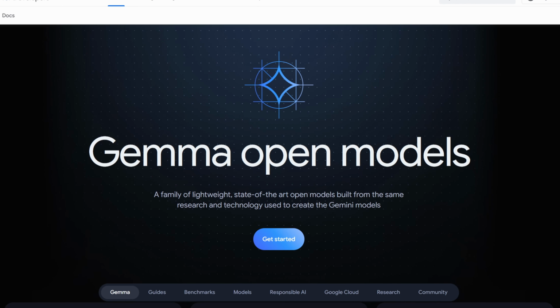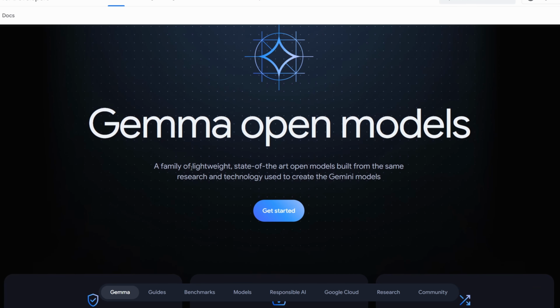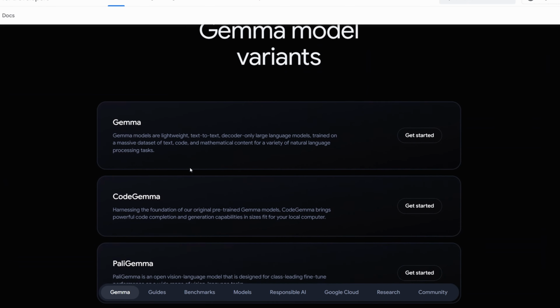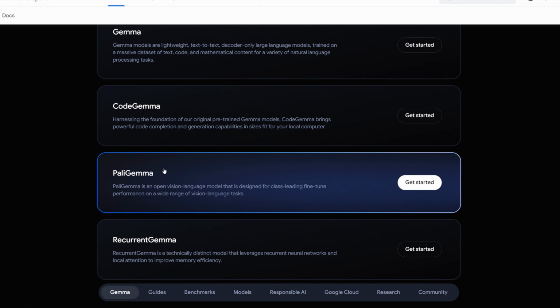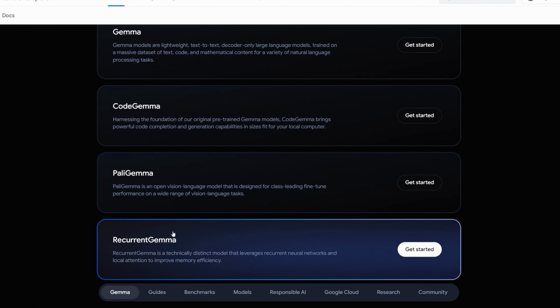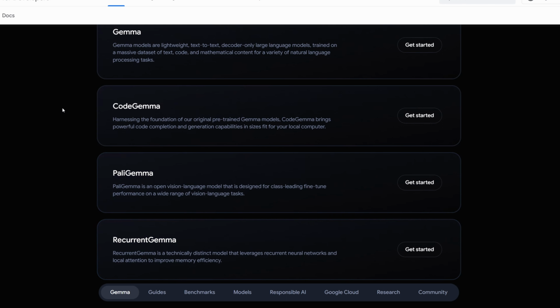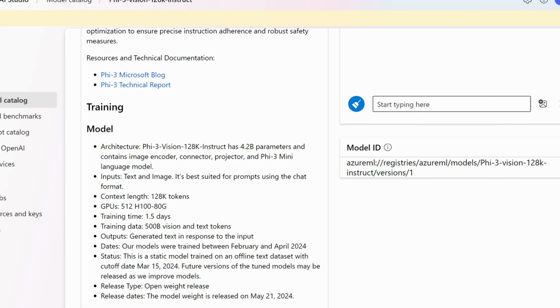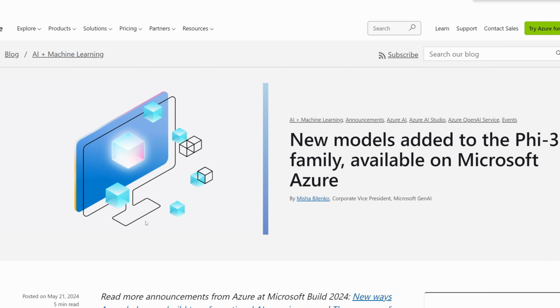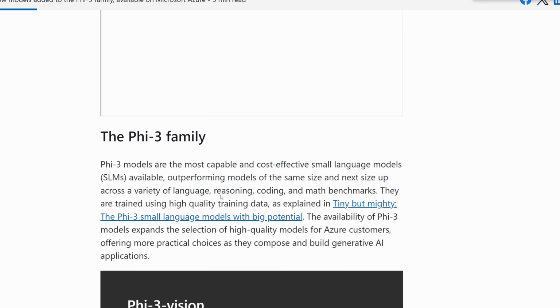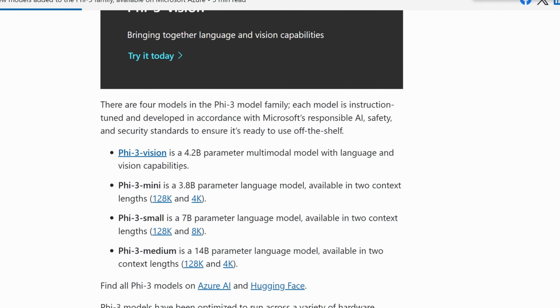Okay, very recently, Google and Microsoft released partially open multimodal models. Google has released another model as part of the Gemma family of models, PaliGemma. They announced it at Google I/O 2024, and shortly before that, they announced Recurrent Gemma. On the Microsoft side, at Microsoft Build 2024, they announced the Phi3 family of models, out of which one is what they call a vision model, Phi3-vision.